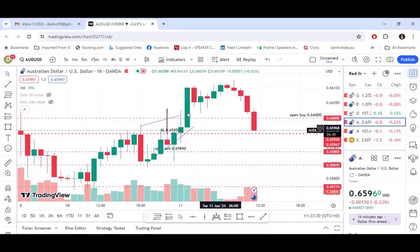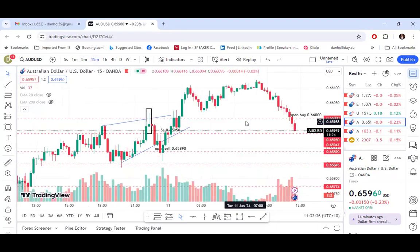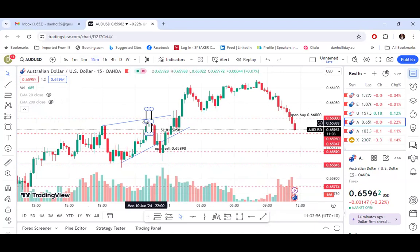Now you can see here, let's go to the 15-minute, make it a bit easier to close it up a bit. Rightio. So the bit in the black square, right? I started, you can see over here, it says my open point was buy. So I bought here. At that time, the level was more here at about 65,983. So there's not a lot of difference, but it bought at 66,000, and it had broken through what I thought here was support resistance there.